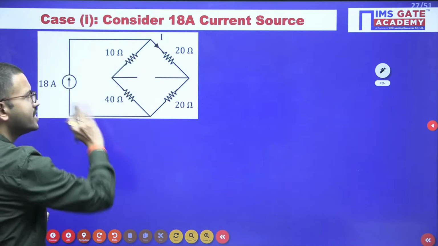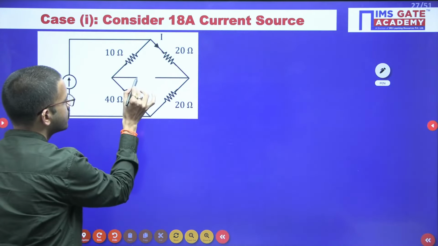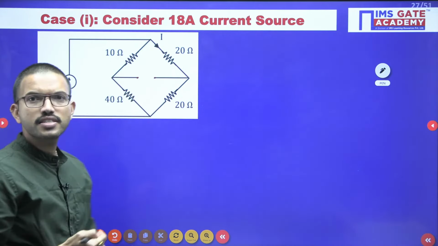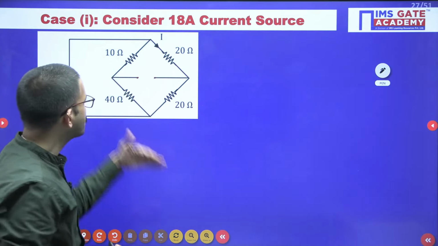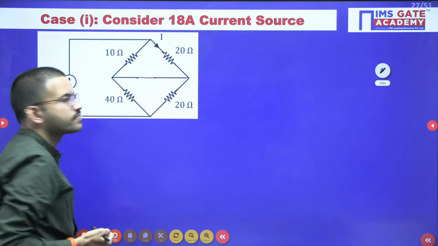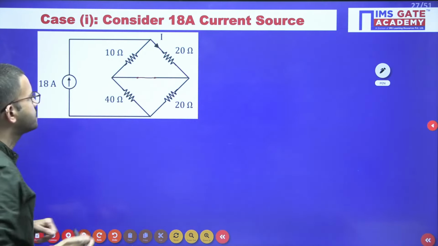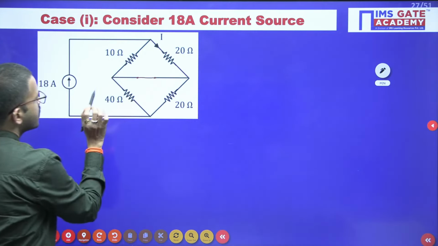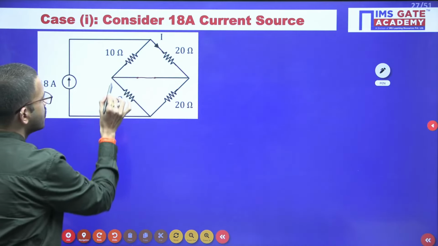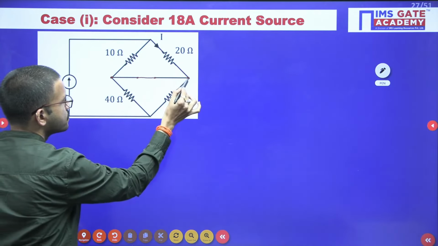So what is the given circuit? The entire circuit I have kept as it is. Now all of you please respond what we have to do regarding this voltage source. Whenever you have a voltage source, we have to make it short when you are considering the other source. Right. So the moment you have shorted it here, both these points are the same.